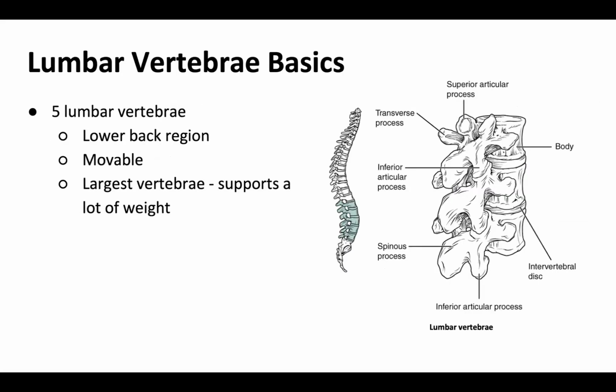So let's move to those biggest of the bunch, the lumbar vertebrae. These are located in the lower back region, and there are only 5 of these, but these 5 are very large and they actually take up a considerable amount of space. And this is because the weight they support increases towards this inferior end of the vertebral column. So in particular, the bodies of the lumbar vertebrae are comparatively massive. And these are also your most inferior of the movable vertebrae.